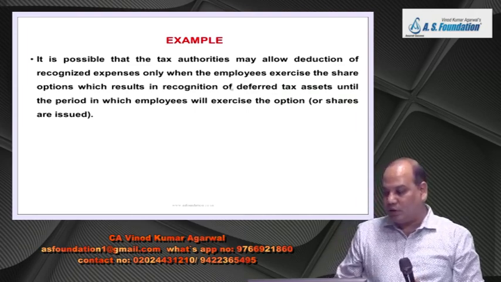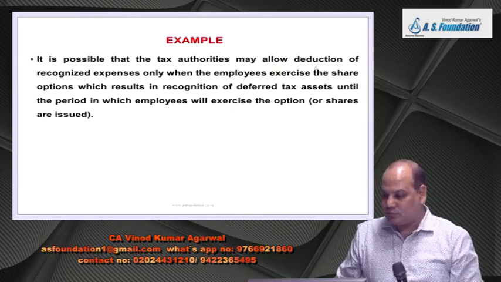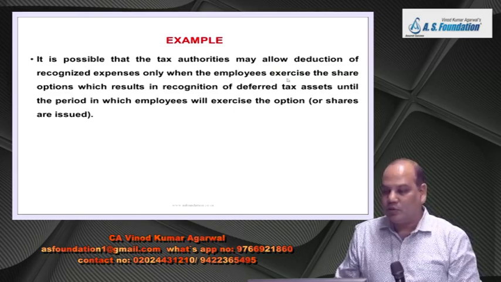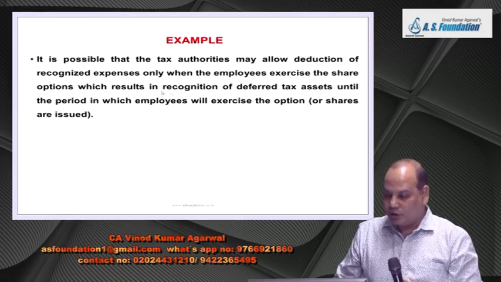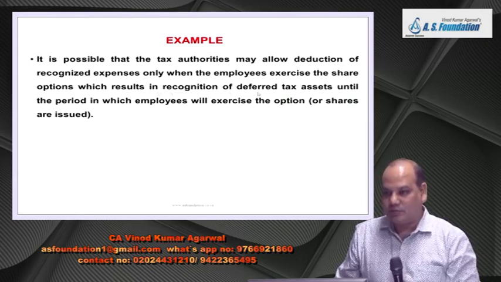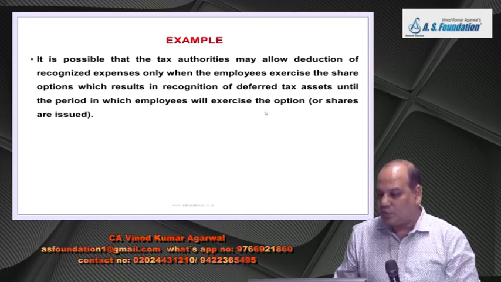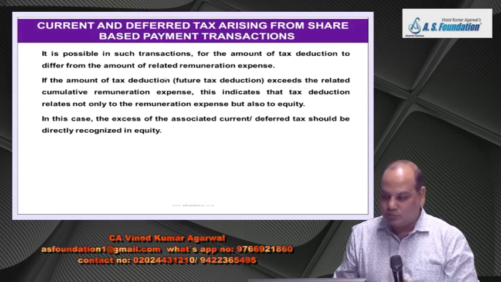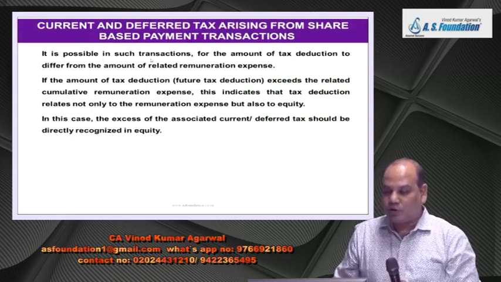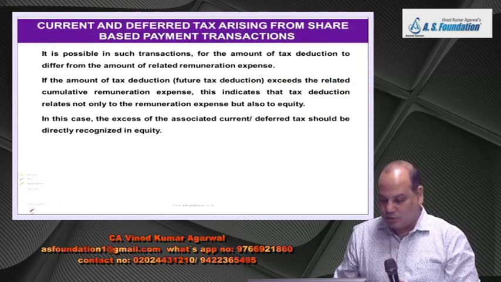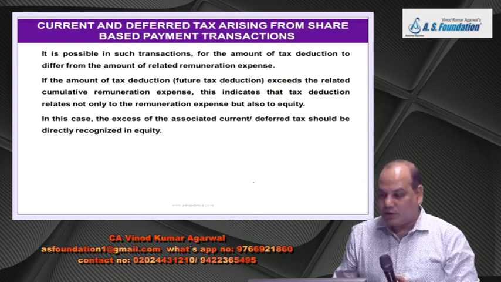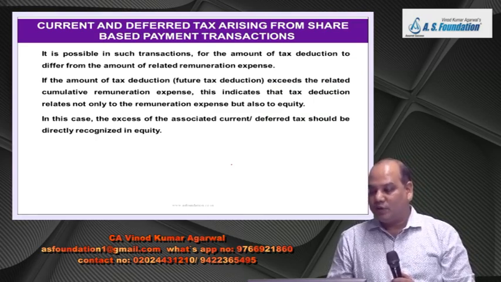Is it allowed? If yes, when is it allowed as deduction? It will be allowed as deduction when the employee exercises the option. So therefore we have to create DTA, because it will have some positive tax base. It will be allowed as a deduction only in the period in which the employees exercise the option or shares are issued. Now see this one more complication. First of all, the student will have to check whether it is allowed as a deduction or not. And second, how much amount will be allowed as deduction?